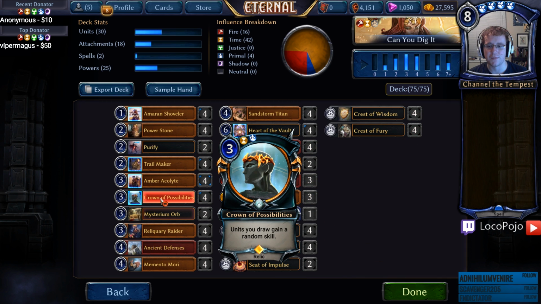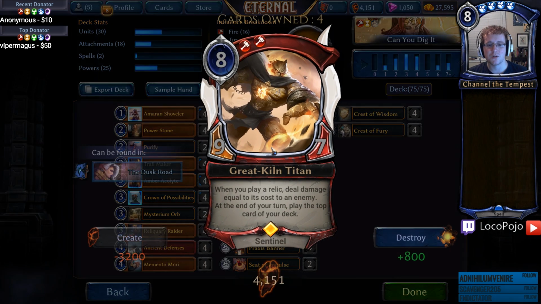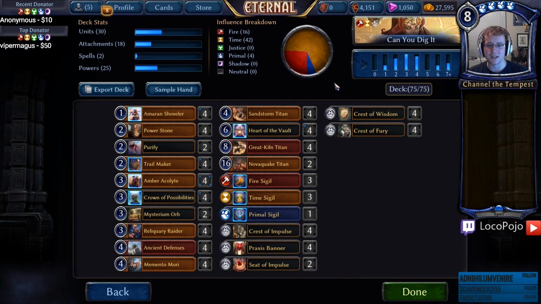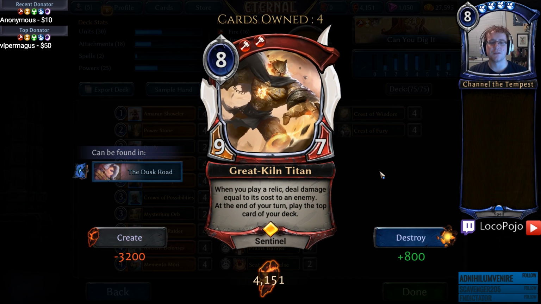And anything that you have as a 3-cost relic plays really well with Great-Kiln Titan, which whenever you play a relic deals damage equal to its cost to an enemy. Now, Great-Kiln Titan plays Memento Mori, Ancient Defenses, Mysterium Orb, Crown of Possibilities, Power Stone, and probably a few more that I'm forgetting about. That might be it. But in any case, Great-Kiln Titan, if it plays any relic off the top of the deck, it's going to bonk something on board. It is huge amounts of value for what it is, and it's just a very, very big unit.